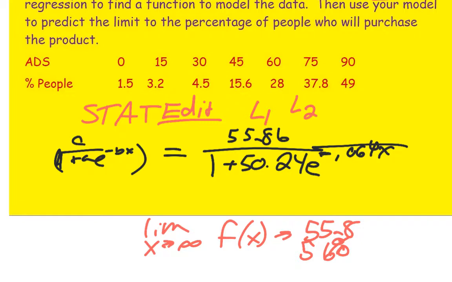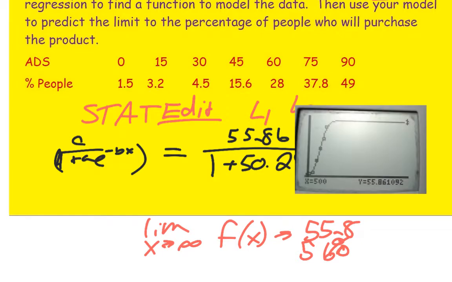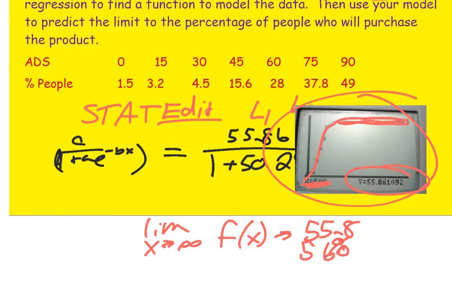We'll show you a little bit more in class how to get this, in case this isn't making any sense. But I'm going to show you also what I just graphed and what it looked like. So here's that graph, and I did it in my calculator. You notice it looks like it's leveling off, and it did. And then I put the 500 in here, and it gave me back out my number.